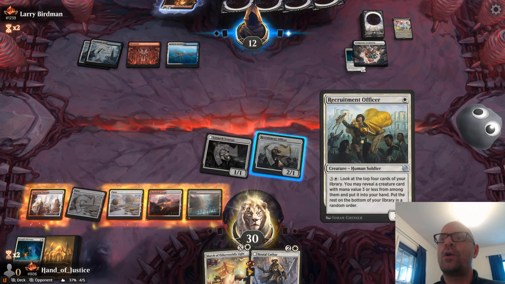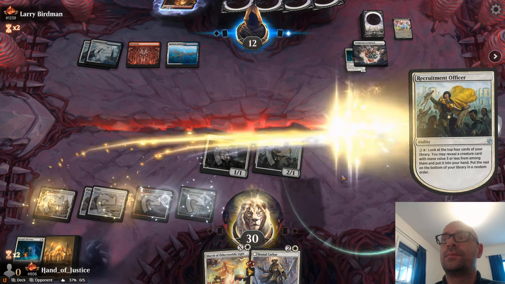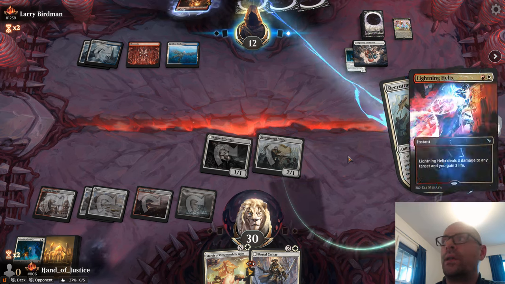And then again here, we're going to go for value over the Myrix token. We're not in that much of a rush. They're not that close to being in lethal range.